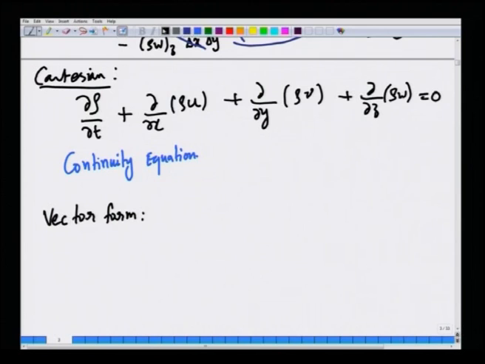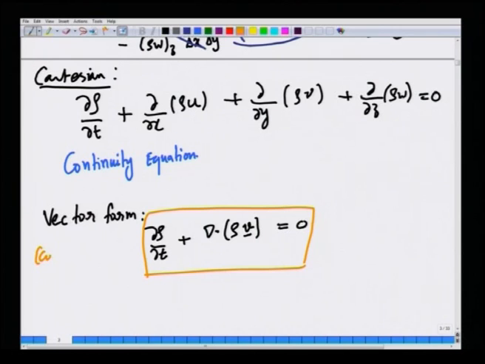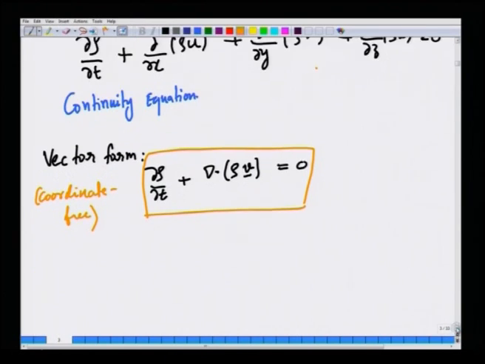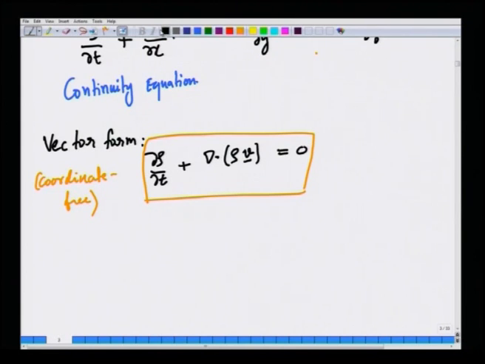Now, if you want to write it in other coordinate frames, we will use the property of a gradient or a divergence to write this as follows, and this is a vector form which is coordinate free. So, once you know the properties of divergence in other coordinate systems, you can use this form and write down the equation of continuity in other coordinate systems, while you cannot use the earlier form in other coordinate systems. That is only valid for Cartesian coordinate systems. Having said that, we proceeded further to use this continuity equation to simplify it for an incompressible fluid.